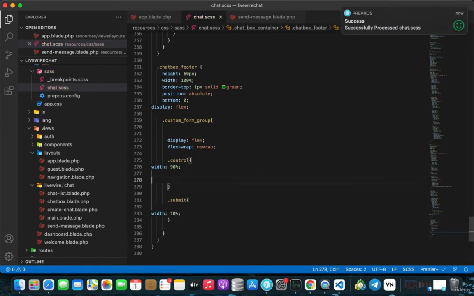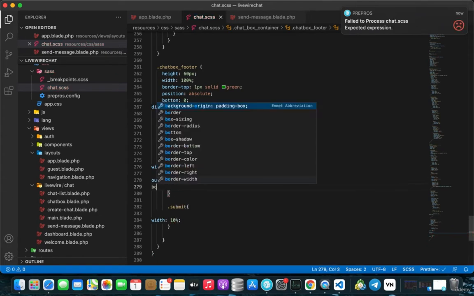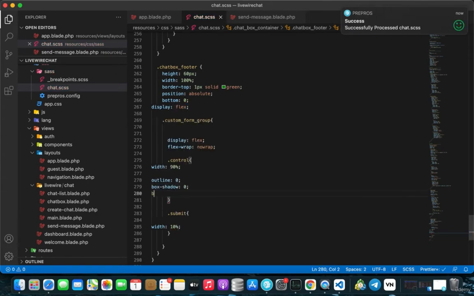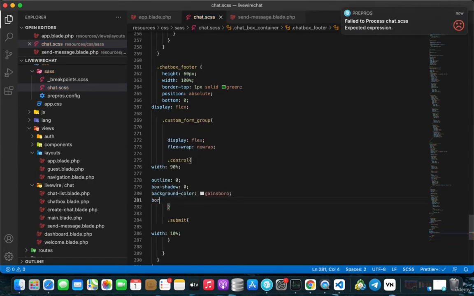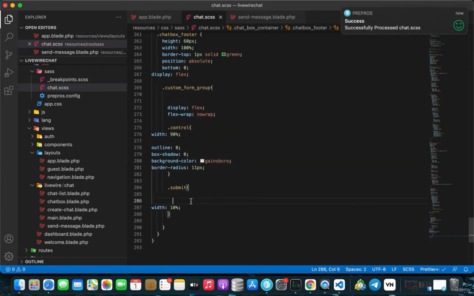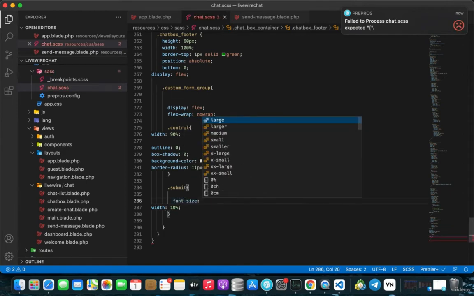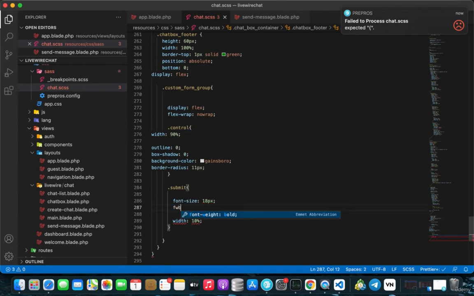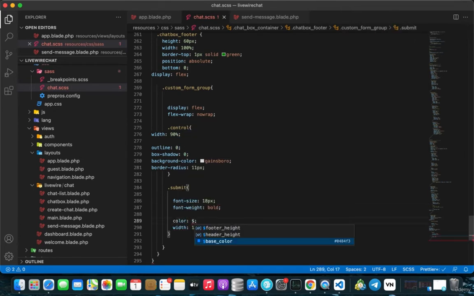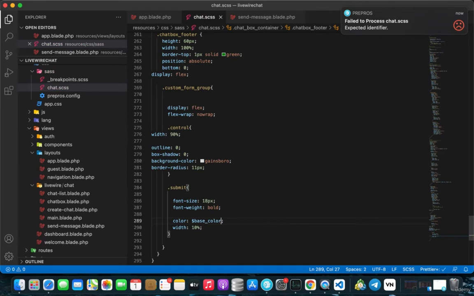In the form control, this is going to be outline 0, box shadow 0, background color Gainsborough, border radius 11 pixels. In the submit, we're going to add font size 17 pixels, font weight bold, color $base-color.